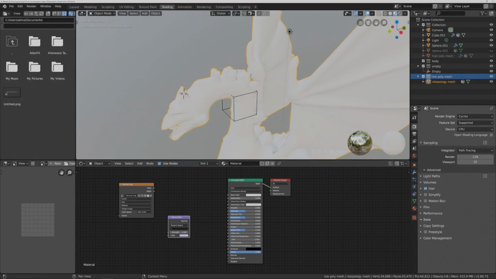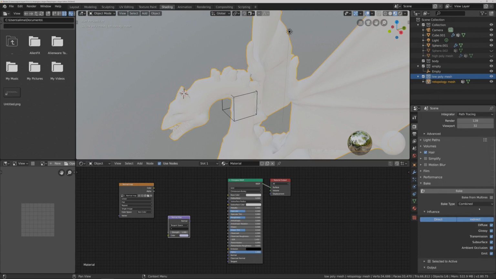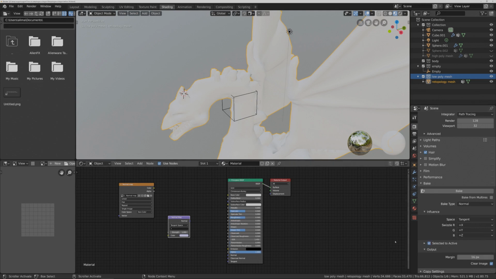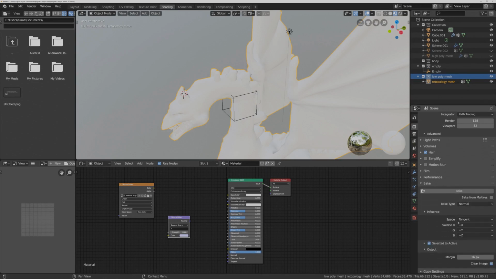Okay, so here in cycles, what we want to do is go to bake. This bake type by default starts off saying combined. We want to click this and set this to normal. We then want to put a check mark next to selected to active. Okay, I'm going to scroll down.